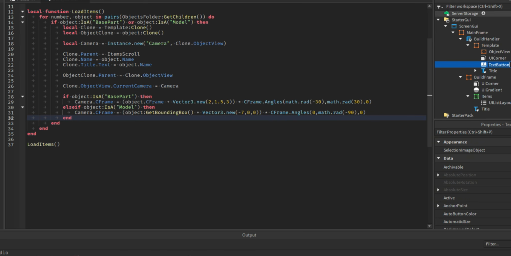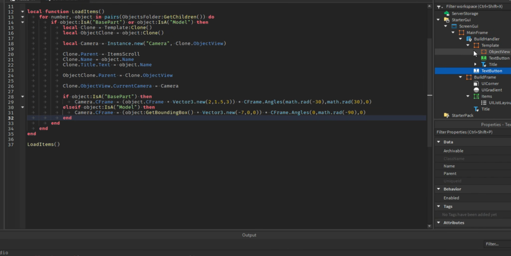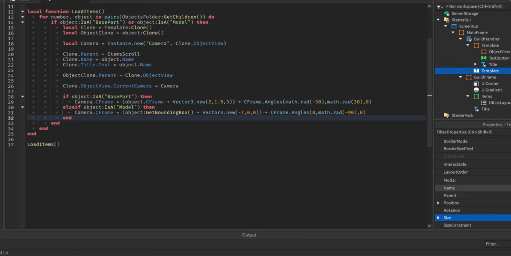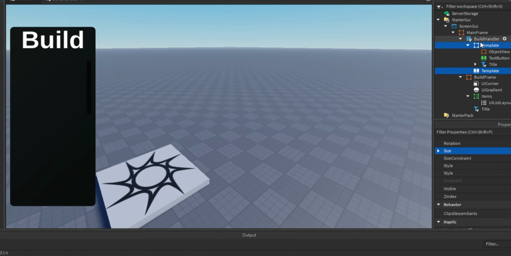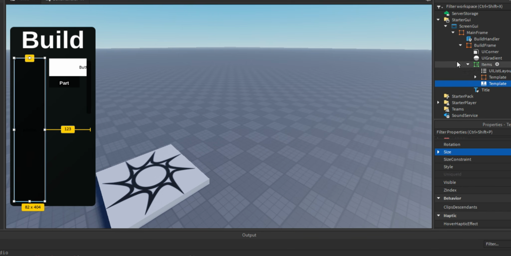So let me create a text button. Actually, let's create a text button as the template. So template, size 0.4. Let me just bring this over to here to show you what I am doing.